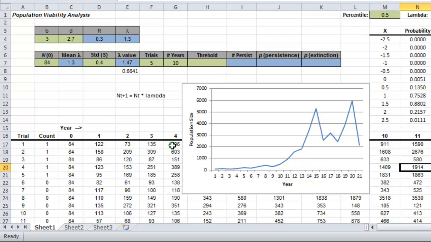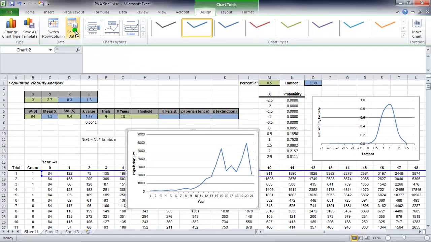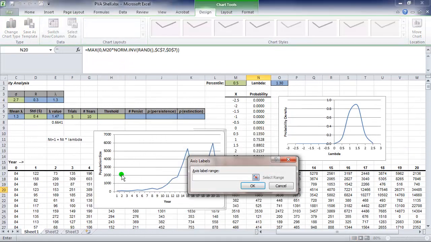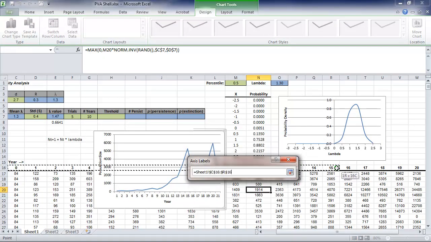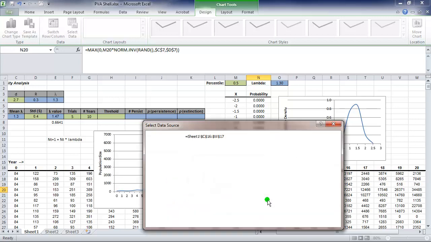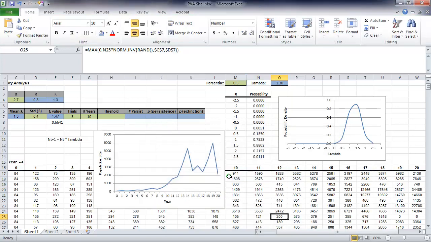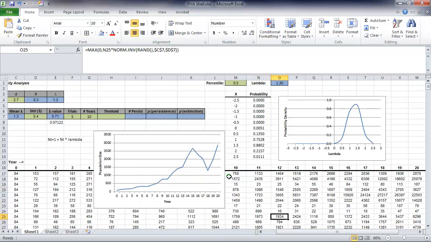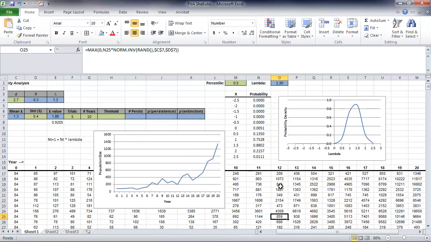And given the random sequence of numbers we drew, these are all lambdas that are drawn from this distribution, we ended up with a population after our 20-year simulation with a little bit over 2,000 individuals. And let me change this axis here on the horizontal axis as well. So we'll choose select data and we'll edit the horizontal data so that it starts with year 0. Now if I press F9, I get brand new sets of random numbers and I get a new trajectory.